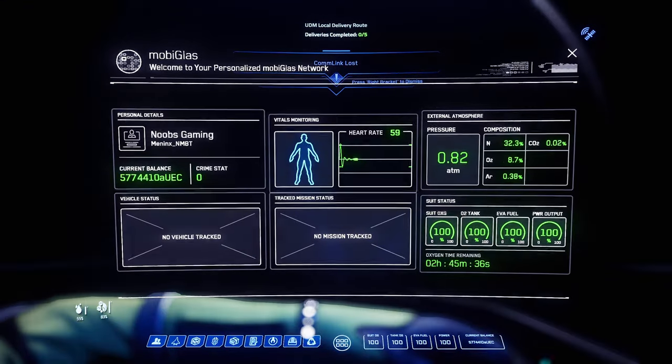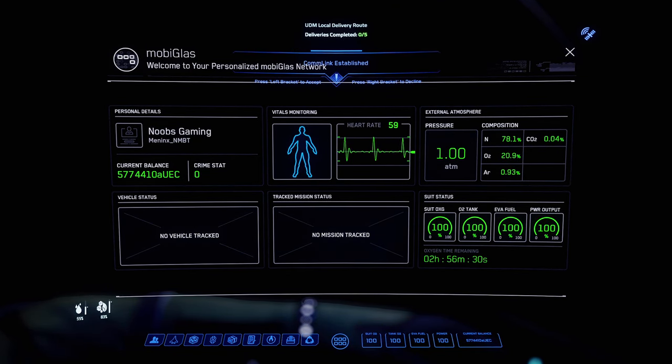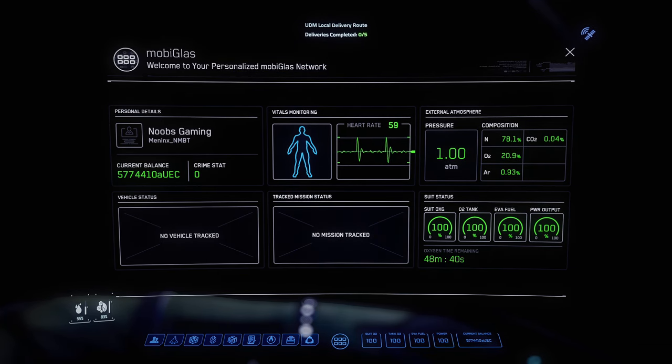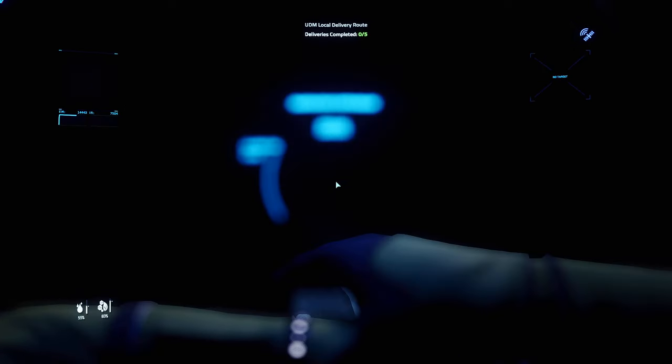Let's have a look what we've got cash wise. We got 577410. We'll just make a note of that. And then I know later on what we've made.